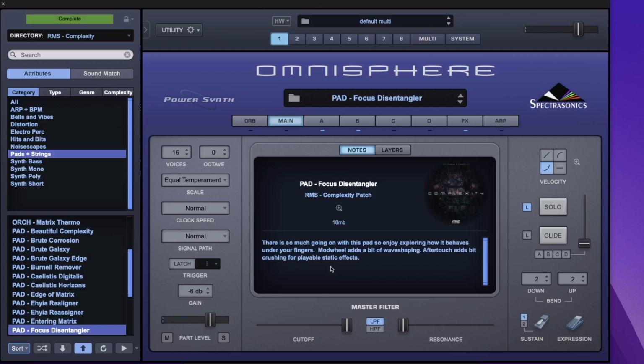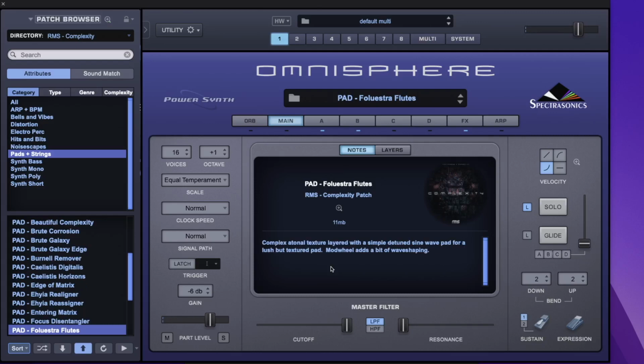Lovely tails on some of these. Let's change a key. And we've got a nice lovely static effect in the background here on that one. Phalustra flutes. What will we say, the pad? Oh, that's a nice ending. Wasn't expecting that. Like a detuning at the end, so that's nice. Yeah, that's really nice what happens with the tail on that one.